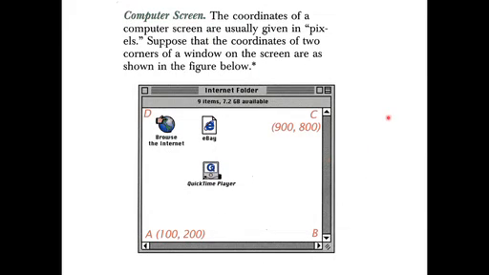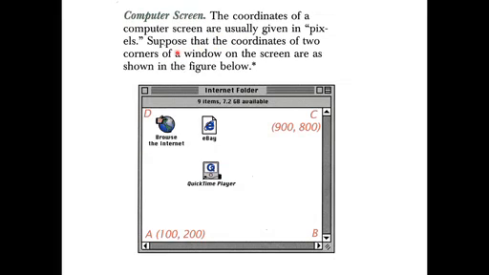Something you use all the time, computer screens. I don't know if you're aware of it or not, but we measure computer screens by pixels. How many picture elements, that's what that stands for, are there on a screen? You maybe know some high definition, 1024 by 768 gives you 1024 in one direction and 768 in another, and they get even higher, much higher, on newer monitors with clear resolution. So the coordinates are usually given in pixels.